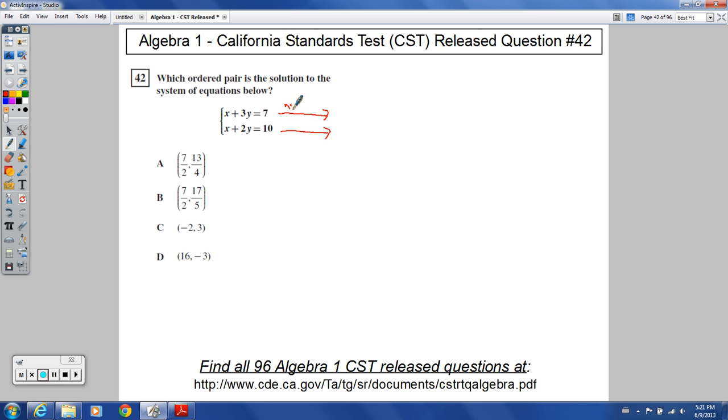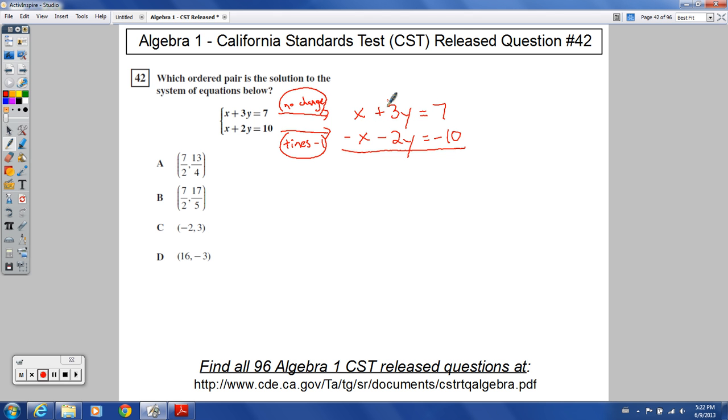So this one, I'm not going to change, but I notice that if I were to have x here and a negative x here, then the x and the negative x would cancel out when I put the two equations together. And so this one I want to multiply by -1. So I'm going to take this whole equation and multiply everything by -1. I'm not going to change this one. So that would leave me with x plus 3y equals 7. Down here I'd have -x minus 2y equals -10.